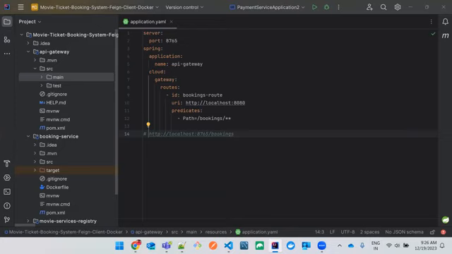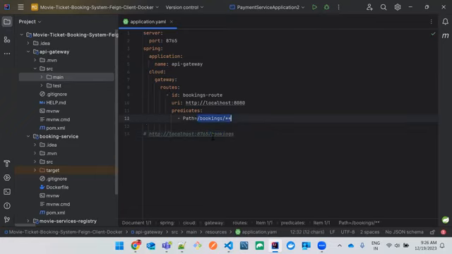Yeah, thank you. So here, let's say the incoming request is HTTP localhost 8765 /bookings. Basically, this /bookings will be taken by this gateway route, and it understands that this predicate is matching with this incoming URL. So forward the request to the booking service. Since we are using Eureka service, we can just mention the service name over here directly. Got it? So that's the total idea.